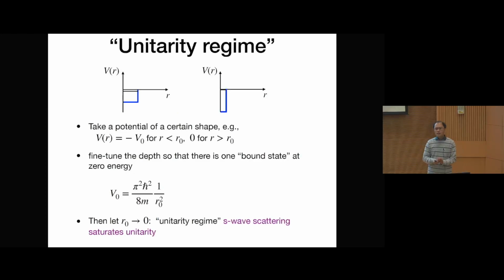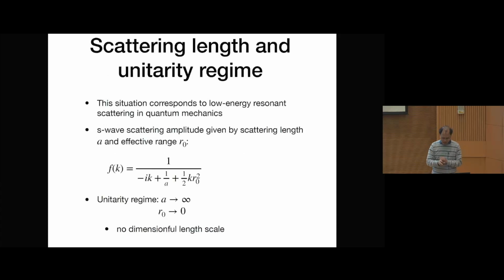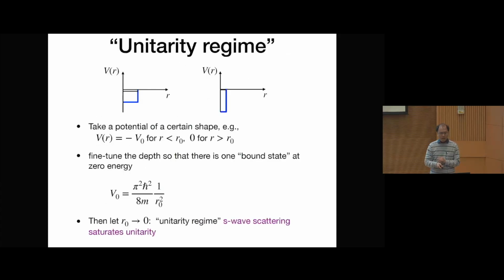So consider a very simple problem of a bound state in quantum mechanics. Two particles interacting with a potential. For simplicity, I choose that to be a square well potential. That is, the potential energy is minus V naught for r, the distance between two particles, less than some r naught, and 0 outside the potential. So this is a problem that is solved when we study quantum mechanics, and we know that there is a critical value of V naught at which the bound states start to appear.